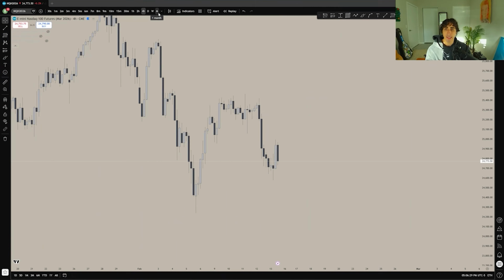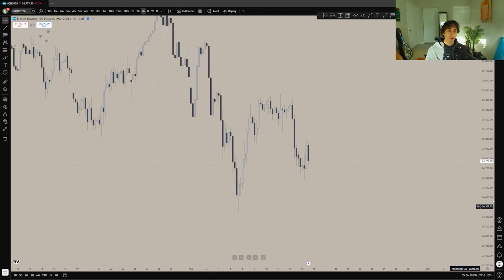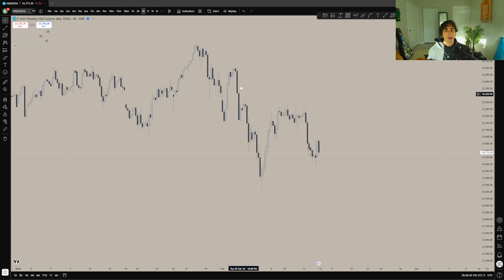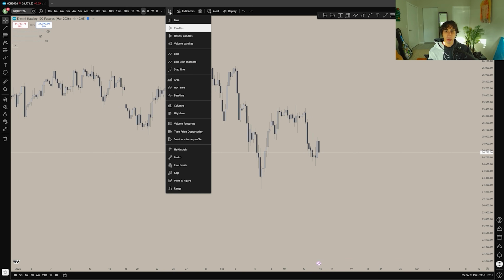All right, guys, here we have the NASDAQ pulled up and I am on the 4-hour time frame. You want to be identifying your daily trend, your higher time frame trend, on that 4-hour to daily time frame. This is the first step, and it is a very, very simple step. It's literally just understanding: are we in an uptrend or are we in a downtrend? If you just do not know, a way to easily see that is by going up here and, instead of having this on candles, having it on a line chart.